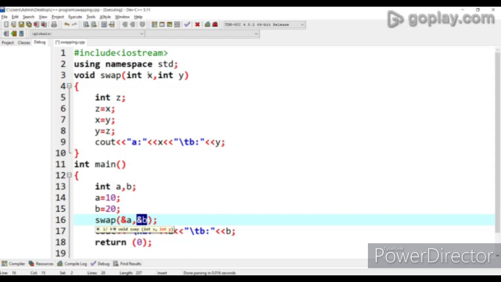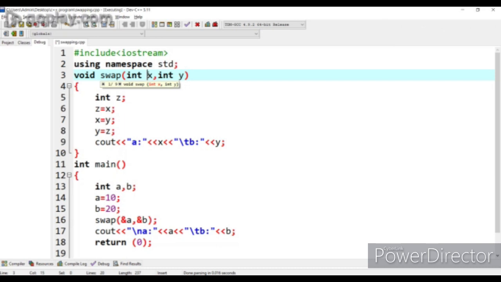A variable which takes the address of a value is called a pointer. Pointers are important in C and C++, so you have to know what a pointer is. A pointer is a variable which takes the address of another value. The symbol of a pointer is star.